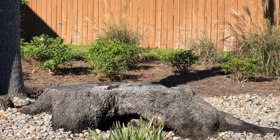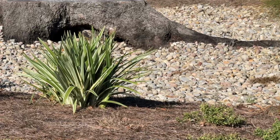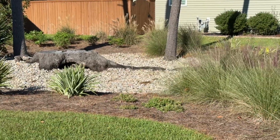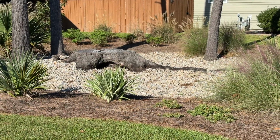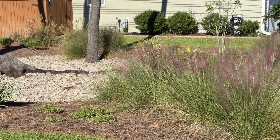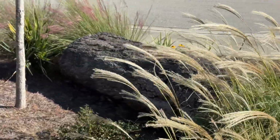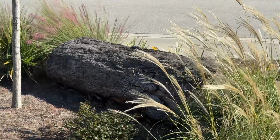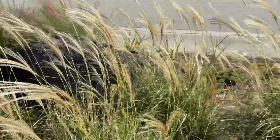We had to take down that big, beautiful oak tree, but I love the stump and didn't want to dig it out in that big gravel area. Well, it's not gravel, it's river rock. Didn't want to dig that out and cause a big mess, and all of the wood chips mixed into that rock would just be a pain to clean out. So we did keep part of that stump, if you recall, the trunk of the tree right here on the corner facing out to the street, and on the other side we've got a metal designed address, but I'm not going to show that because I'm not broadcasting my address on the internet.